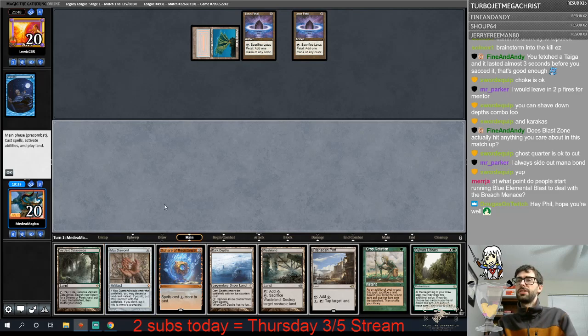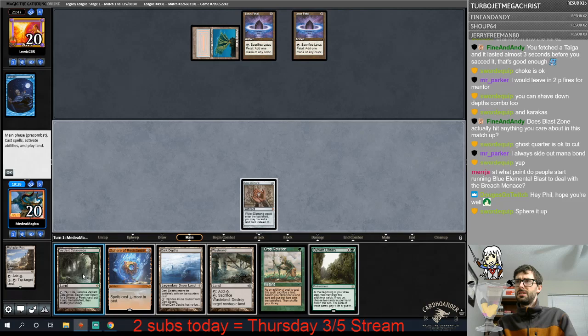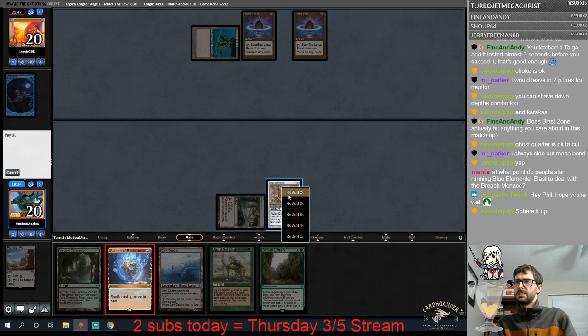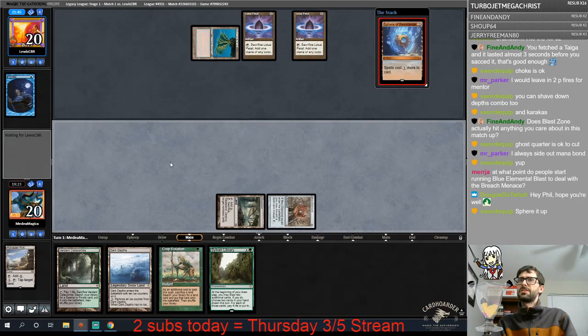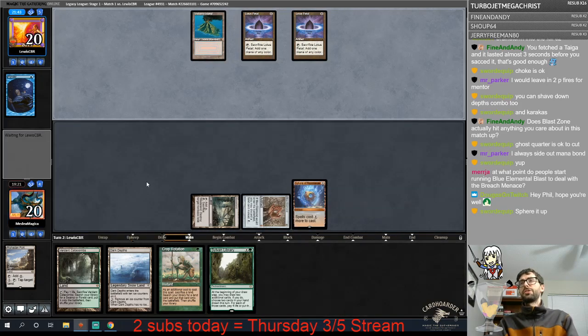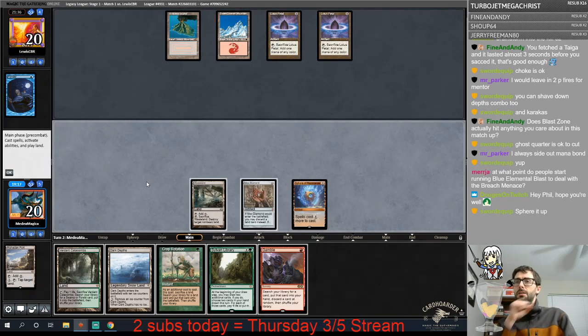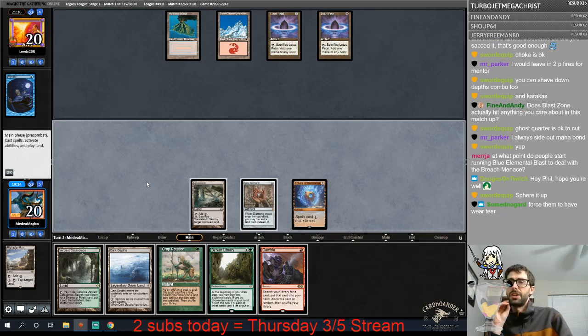So, first question is, does this Mox get Spell Pierced? It does not. I think I don't want Rishadan Port from this hand. And let's Sphere. Note, in case you are not aware of how the math works, Sphere of Resistance does not stop an LED-based combo. It will usually stop a Lotus Petal-based combo, but you can just beat it with LED. This is interesting.